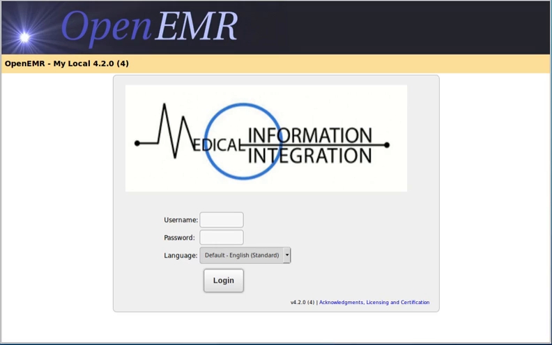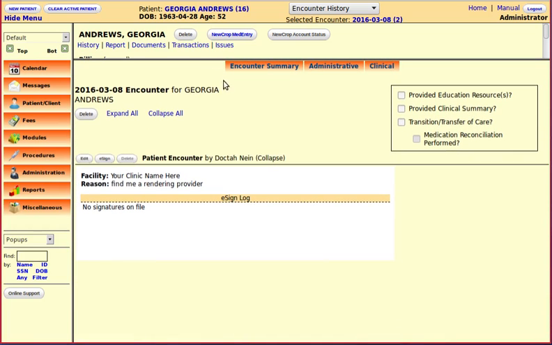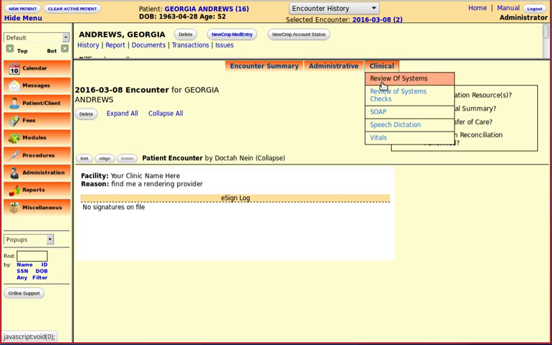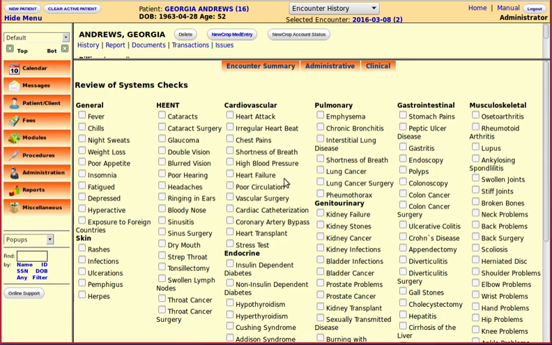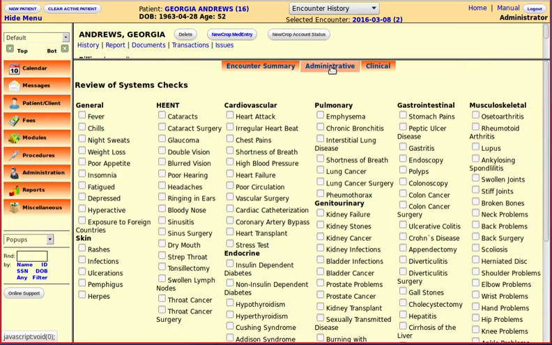The first thing to know about forms is virtually all are accessed through an active patient encounter, and I just happen to have one right here. Okay, here's the encounter, and you notice this menu along the top. This is where the forms are, and remember, these are the encounter form categories. These are the administrative forms, these are the clinical forms. To use them, you would click on one of these and select the stuff you wanted to record and hit save, or not. Go find a different form, okay?